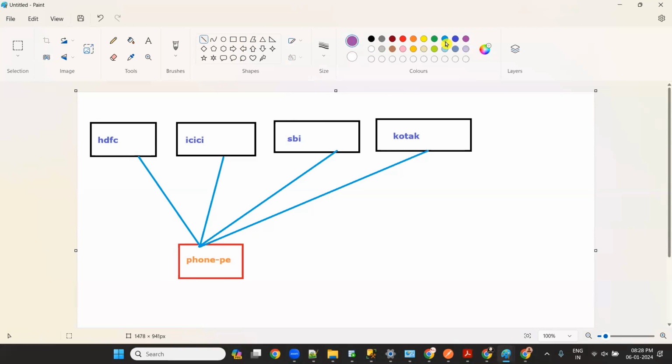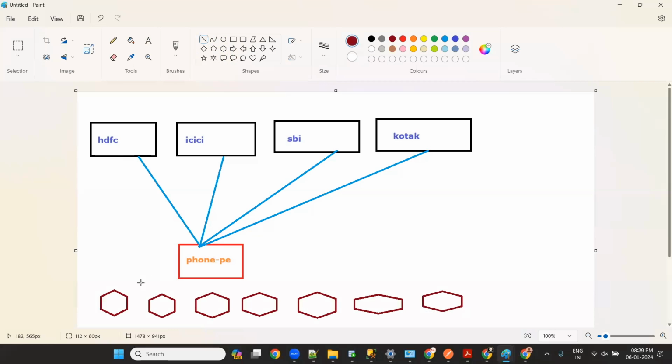In simple terms, you are a user. These are the users. Are you able to understand my point? So these are all the users, correct? This is a user, this is a user, this is a user. Every user is having PhonePe, correct? So through PhonePe, they will request from any bank. But PhonePe is giving free access to you, correct? Free. But maybe PhonePe is paying every bank. We don't know whether it is paying or not. That is their service agreement.